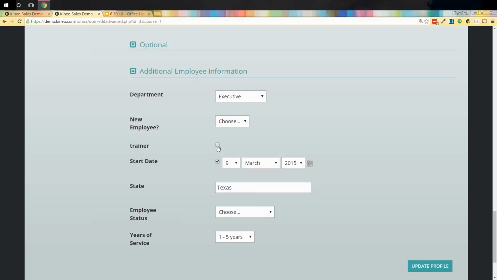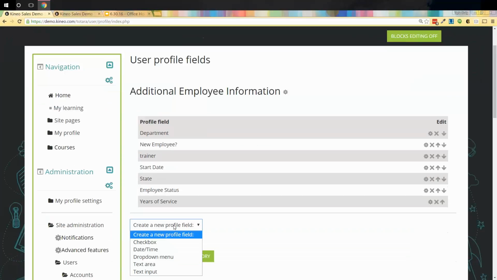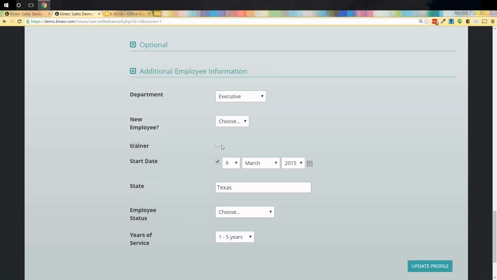Now, I wanted to point out also inside of these drop-downs, you've got one called checkbox. And a lot of times what people think that might be is where you have like 2 or 3 options that you can choose from, and then you can check the box on whichever one applies. That's not quite the case. It actually is going to look like this. See where I have just the word trainer and then I have a checkbox? It's really a yes or no. Okay, so just keep that in mind. There is an additional one that we can add in, then that is a customization, and it's called multi-select. So if you have a need for that, it's absolutely something we can do. We've done before. So we can add that in, and that's something that can be done.